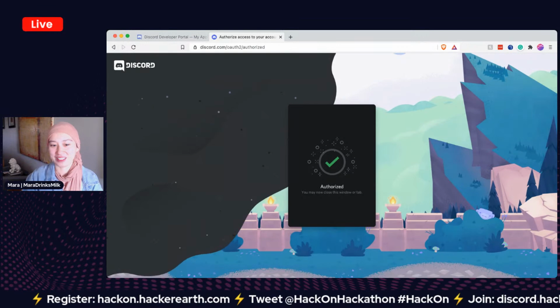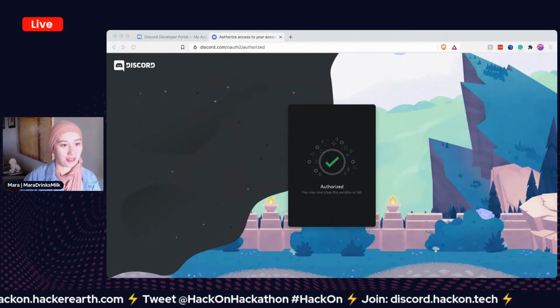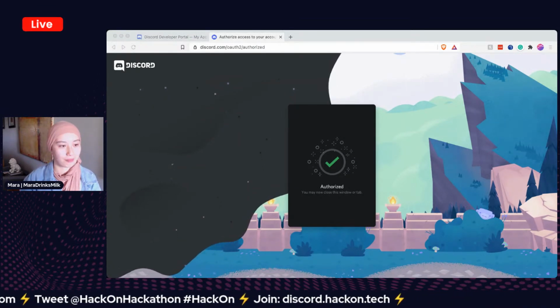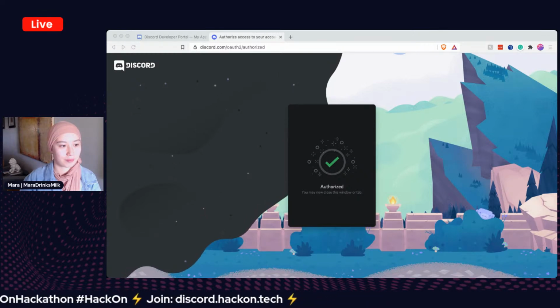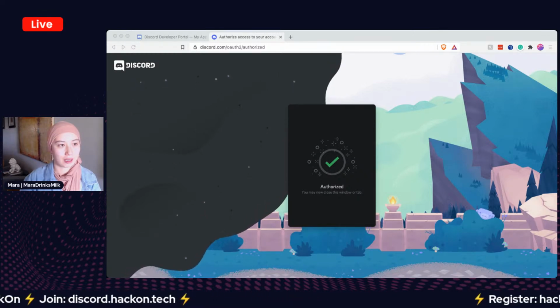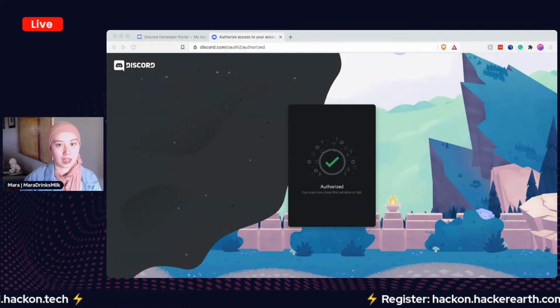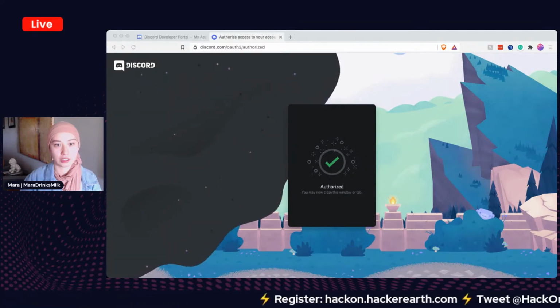Okay, so now you'll see that it is authorized, which means if I go to my bot server, I should see it now. At this point, I'm hoping this is my last time stopping my screen share. So give me a sec, and let me transition to Discord really quick. Actually, I lied. This workshop is going to be a lot of screen sharing back and forth between Discord and some code. So I just want to show you all really quick what this looks like.